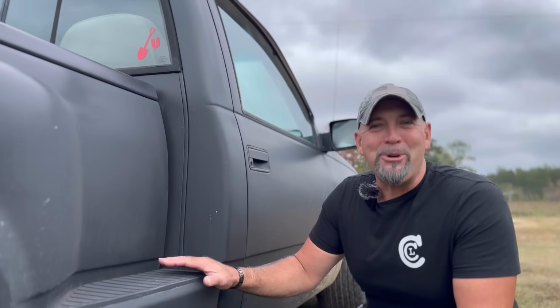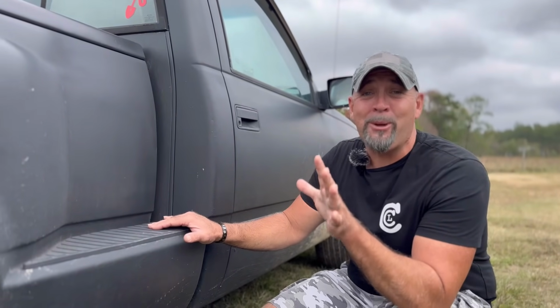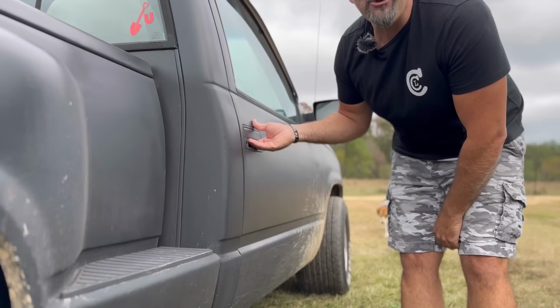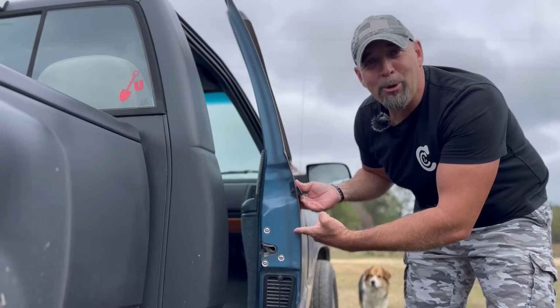Now, before we get to showing you this thing close, I am totally aware that this thing is rough as a limestone slip and slide, but we're going to take care of that. Y'all bear with us. You're going to notice the first thing, this awful paint job, that's one. Blue door.